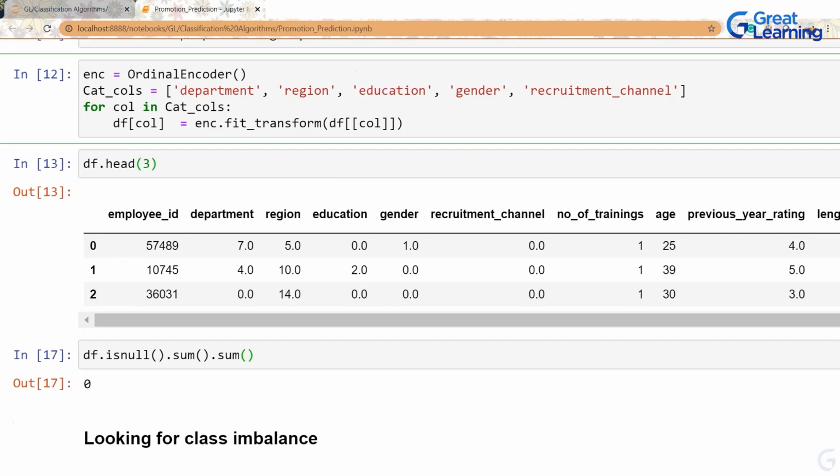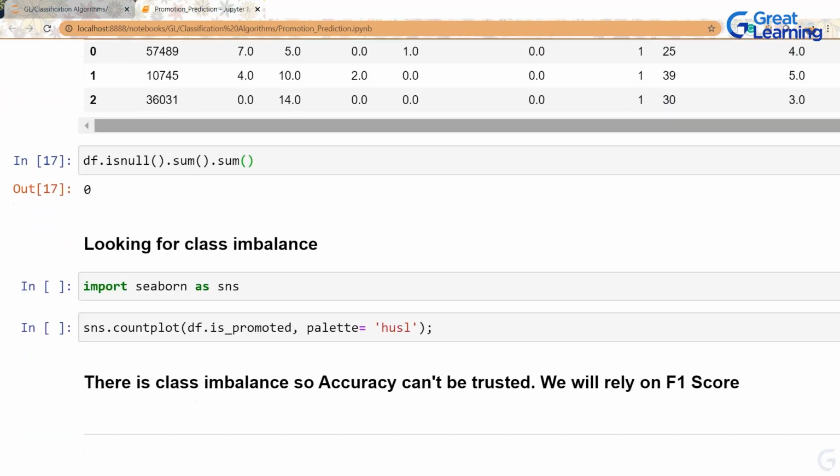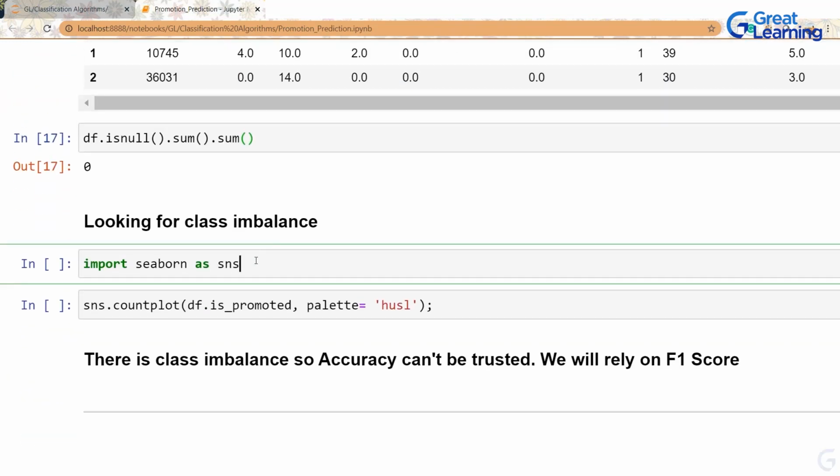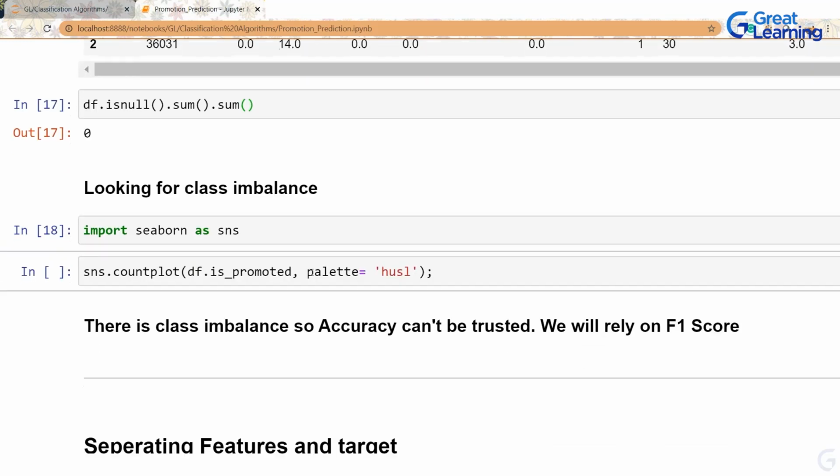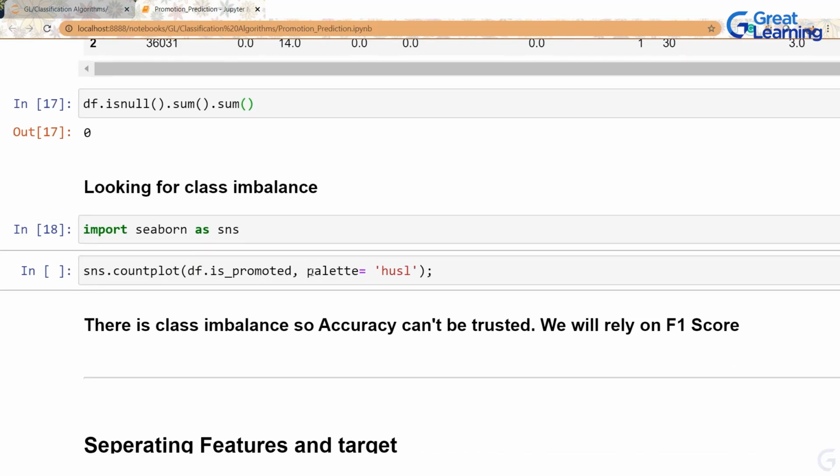All right, so let's move further. The next thing that we should always look for when we talk about classification problems is class imbalance. Is there class imbalance in the data set? So before I go on and talk about it, can you guys quickly tell me, are you aware of class imbalance? Our data can be misrepresented. There could be different weights, and our models may not learn the kind of things that we want the model to learn. And a count plot is a very good plot to look for class imbalance.